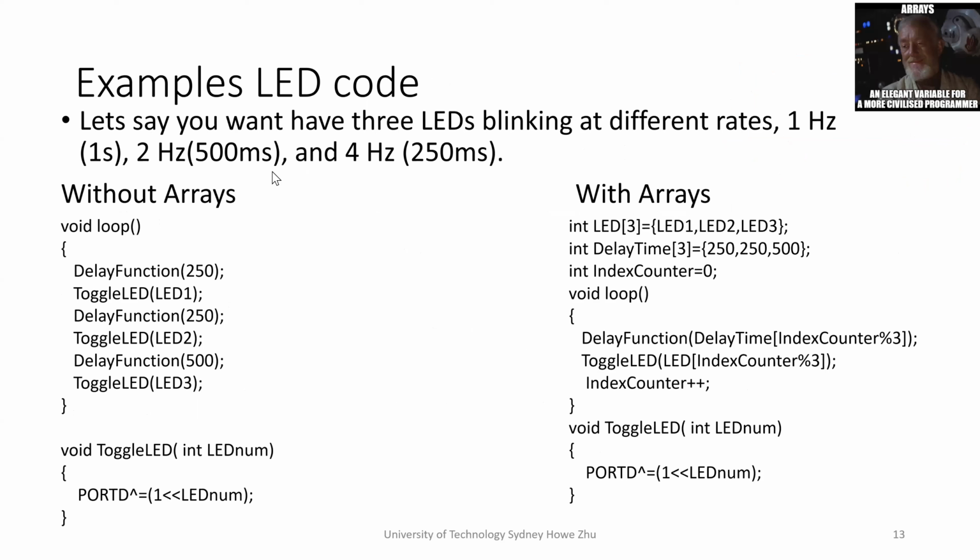So this is just to give you an idea of how to use arrays. One example could be using arrays to make your code a bit more efficient. For example, with this structure, if I want to toggle 3 LEDs, I would have to do it manually. Each LED has to be toggled line by line, so I have to have 6 lines for it. While in this code, I can do that in 3 lines, because I'm now just using an array to store the 3 LED ports or pin numbers, and having an index counter to toggle these one by one.